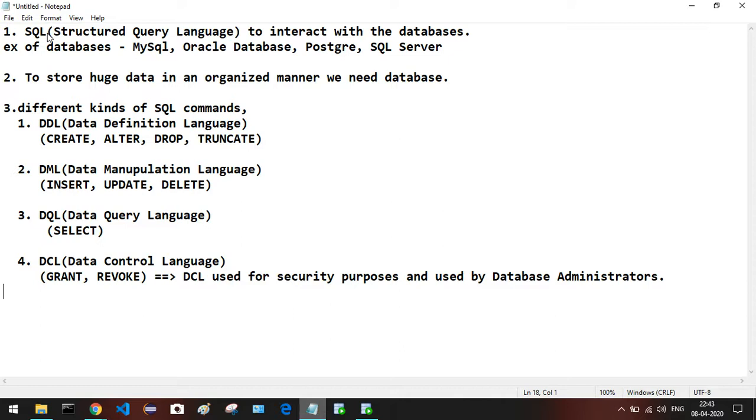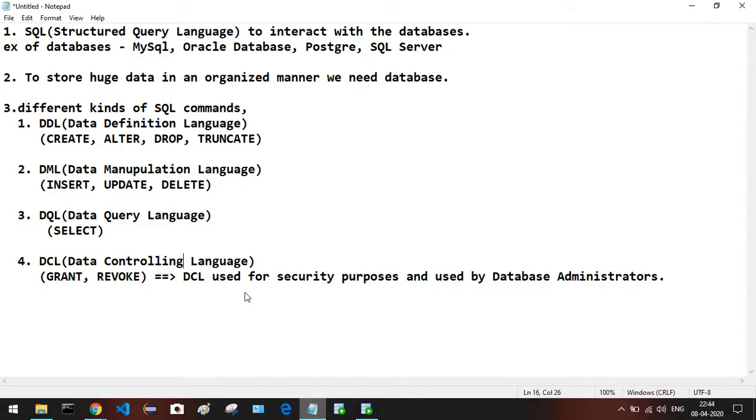The fourth category of SQL command is DCL, data control language. We do have two commands in this category, that is grant and revoke.